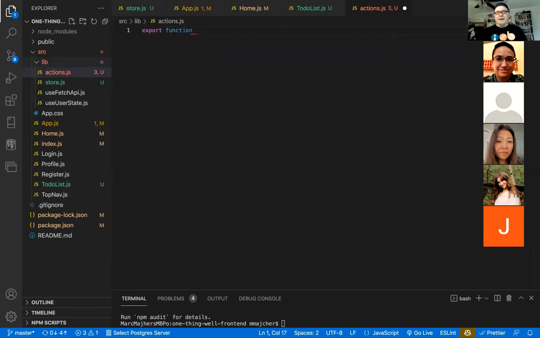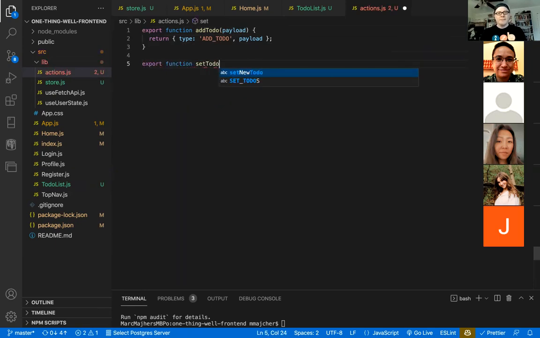I'm going to call it add to do. And so all this is going to do is take a payload and return a function that looks like that. Super easy. And I'll do one for set to dos.